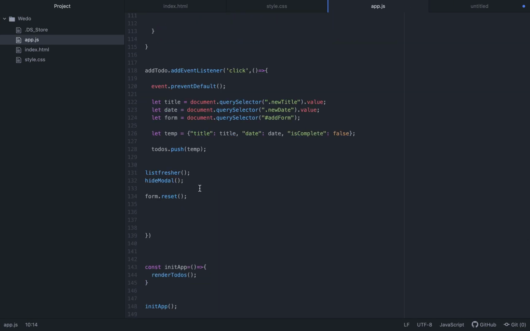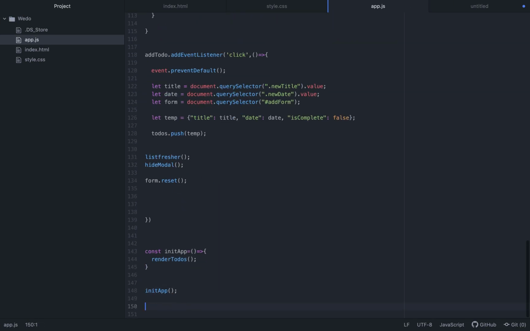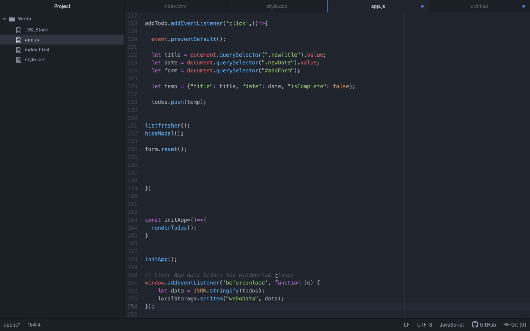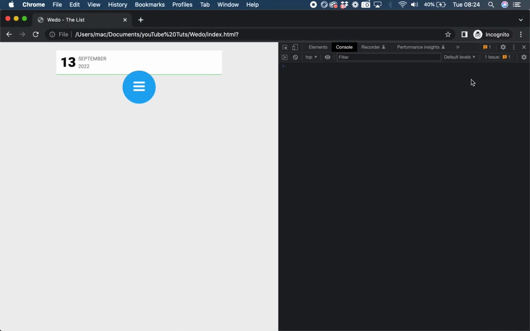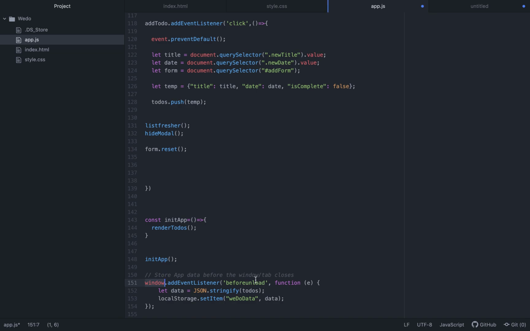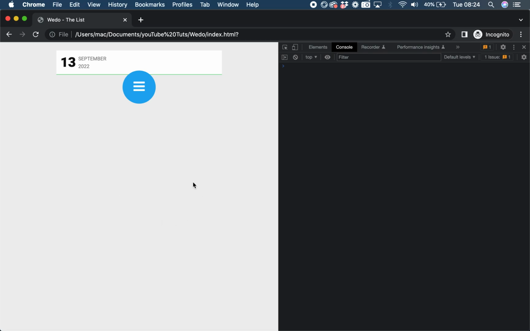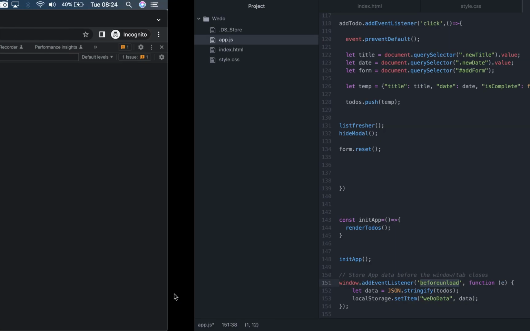So for that, I have written a bunch of code. Here, I'm just going to paste it here. And basically, what this does is select the window object, which is the whole setup here. This is the whole window, not the document, but the whole window. And we're listening to an event of before it unloads. So every time we refresh, the window unloads that session and loads a different session, right?